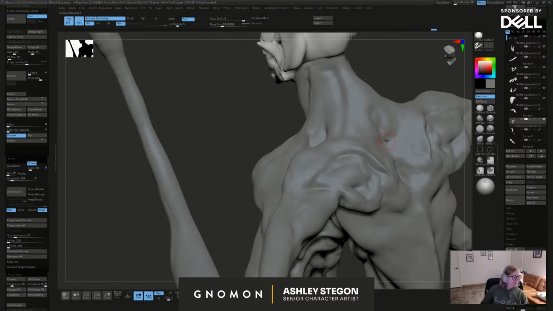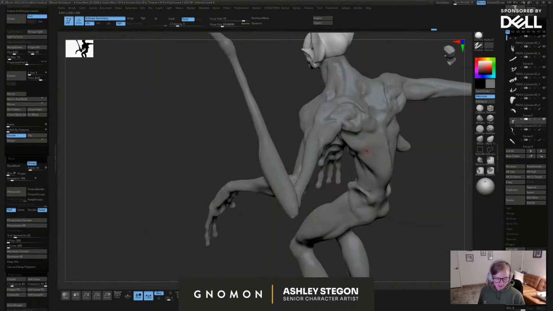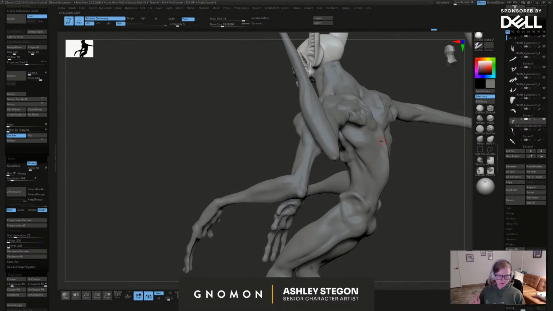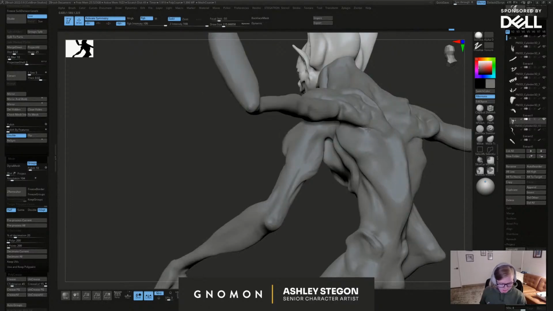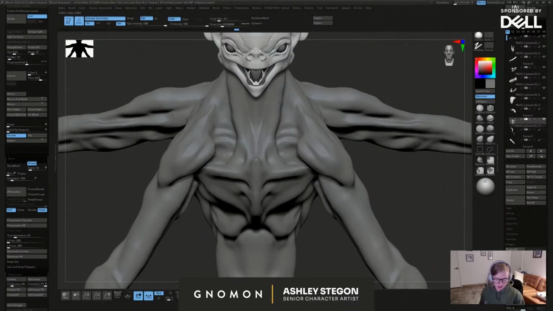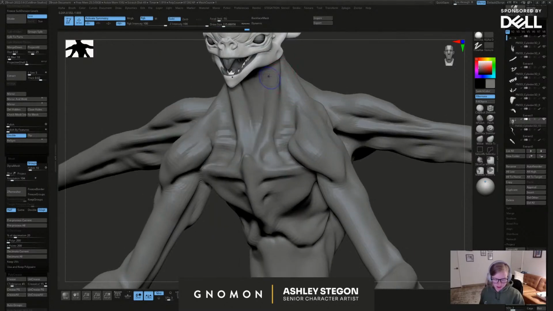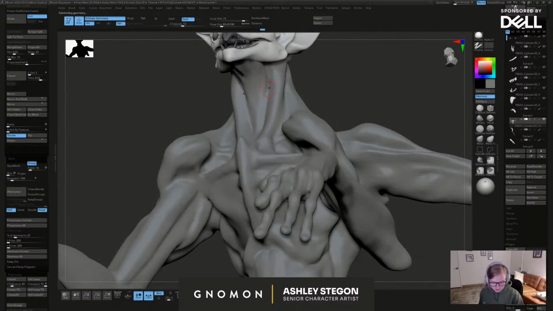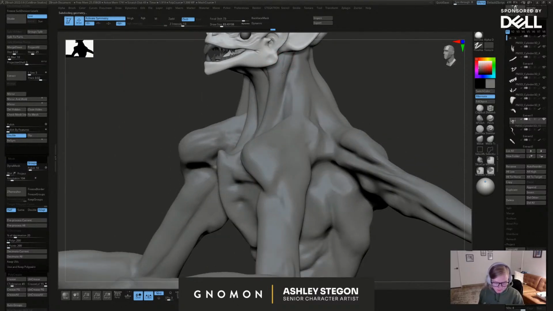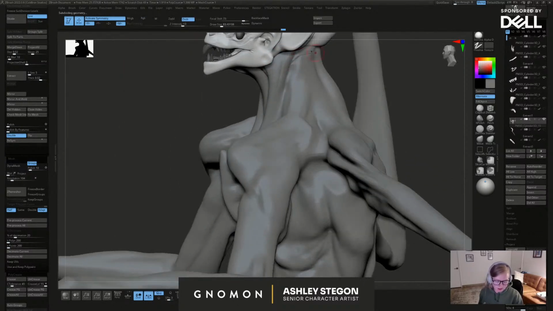I got the Geo. Synth is asking, so do you project on each subdivision level? I know some artists only project on one, while others project on each level. I feel like it depends on how different your ZBrush becomes. I like to project on the first level to get it to match back, because sometimes you'll run into the projection not matching exactly, and so you'll get weird projection errors that way. So I like to try to just have the least amount of cleanup possible. So I'll usually just project on all subdivision levels, and I find that that gives me the cleanest projection, but it really just depends.